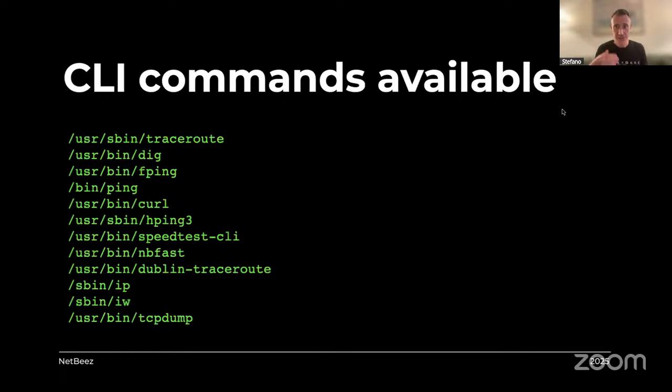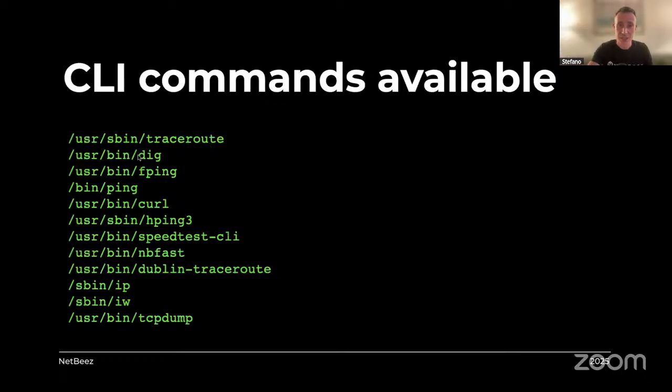If you need assistance from our support team, please open a ticket or reach out to us, so you can ask to install any specific CLI tool that you need. But there is a lot to do here, at least for a network engineer. We have traceroute, of course, which is the path analysis of your routes.